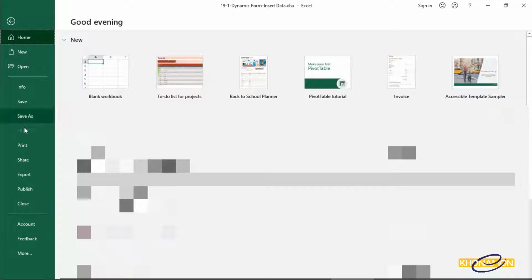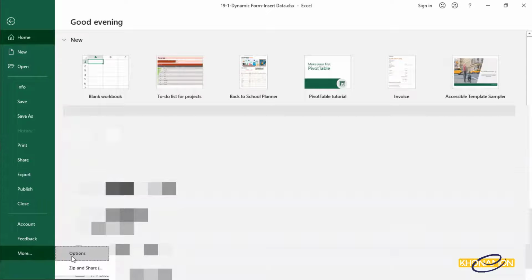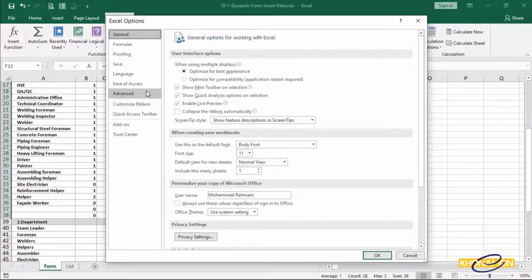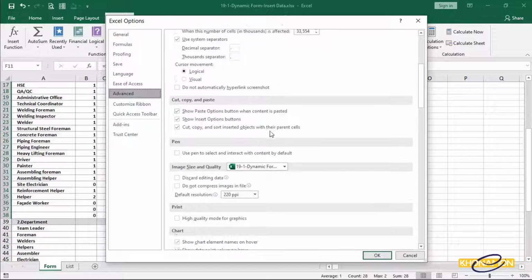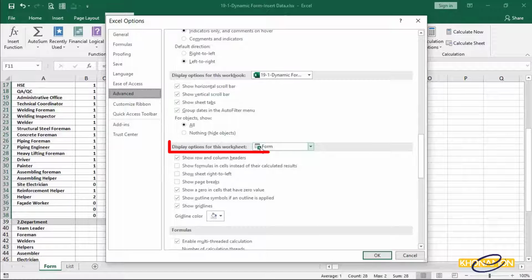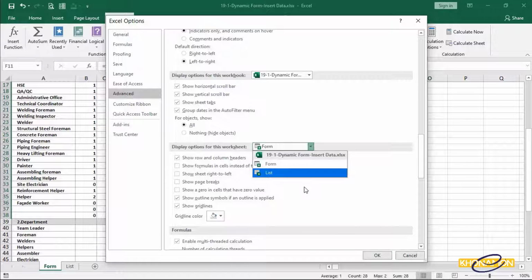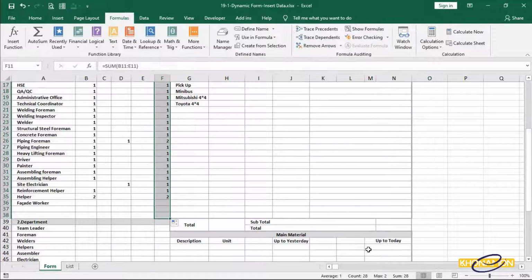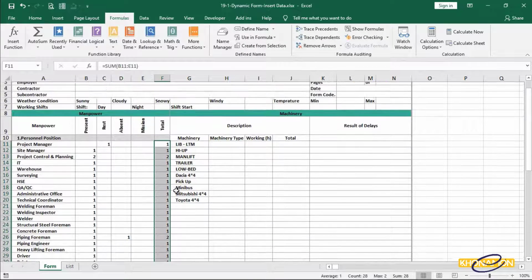Press on File, Options, Advanced, under Display Options for this worksheet, unselect Show a zero in cells that have zero value. We can also select other worksheets and uncheck this box. And OK. That's it. All zeros are disappeared.